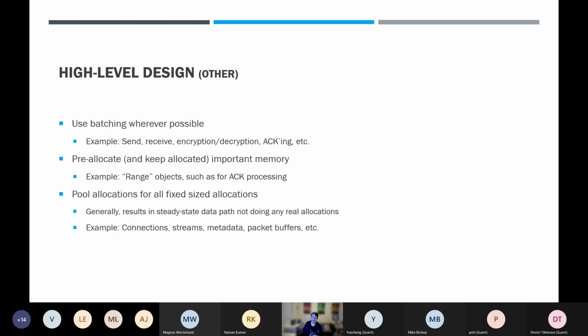We flip it around because we want to process ACKs from oldest to newest instead of the order that they're encoded, which is newest to oldest. I have that in the code walkthrough and explain why. But we have that memory always allocated on the connection and just keep it around.